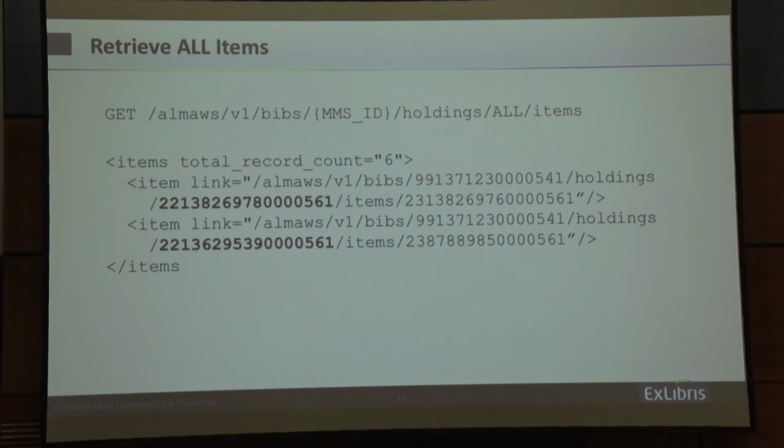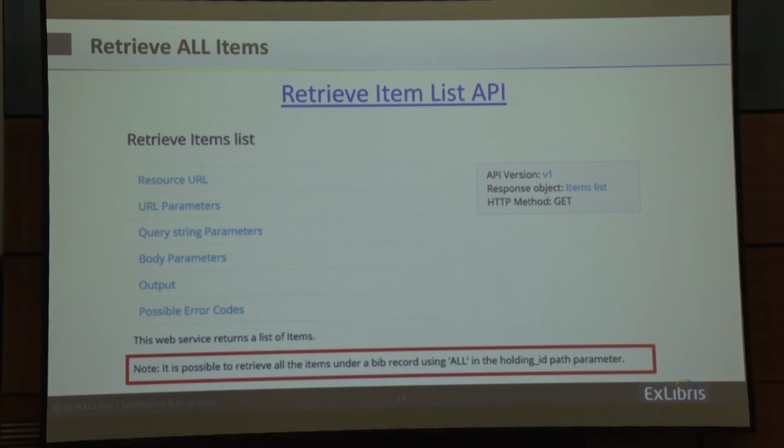But this gives you another way of getting back all the items, regardless of the holding. And in discovery scenarios, of course, you want to be able to perhaps for a serial get back all the different items and allow a user to filter based on description or volume or whatever. But this also, again, as I mentioned, can be used for other scenarios as well. So anytime you had to go in and get a list of items and you were doing it per holding, you can now do it with that all keyword. And so if you go to the retrieve item list API, it says down there you can use the all in the holding ID.